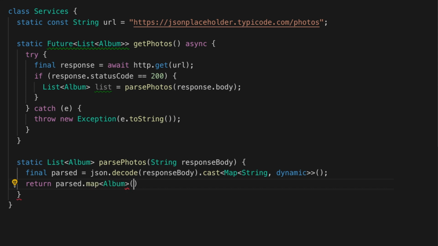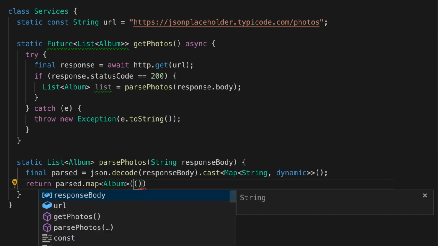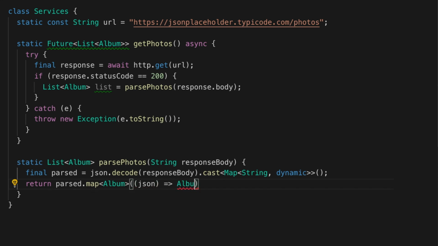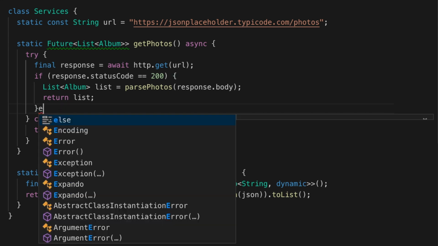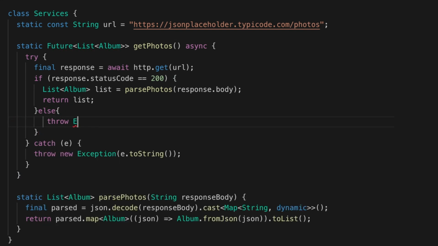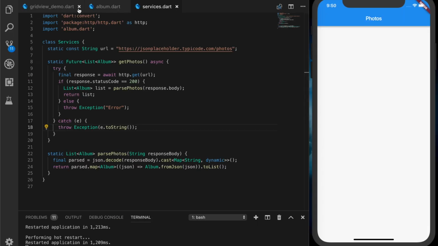Now map it to each album object. So pass it to Album.fromJson, that will return each album object and convert that to a list. So we got the list of objects. Now return it, else we'll throw another exception. We'll say just error. Alright, we can remove that new here.